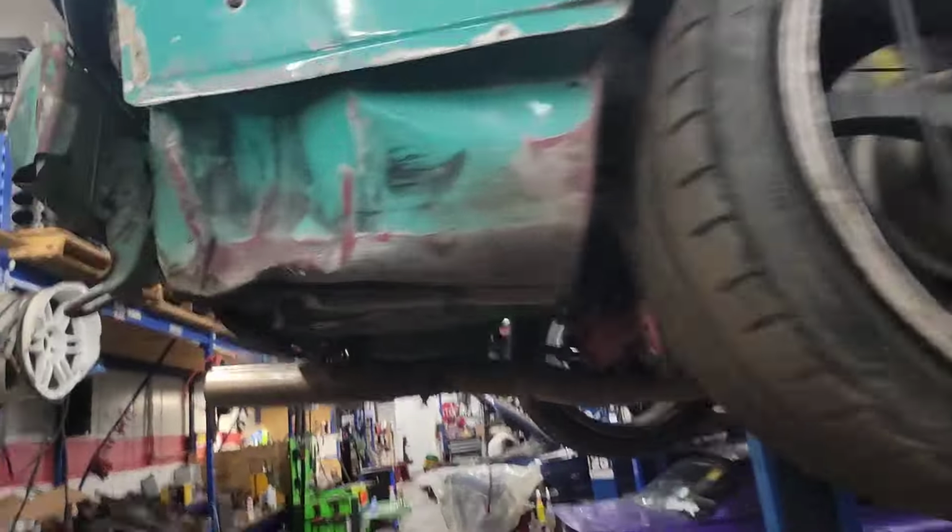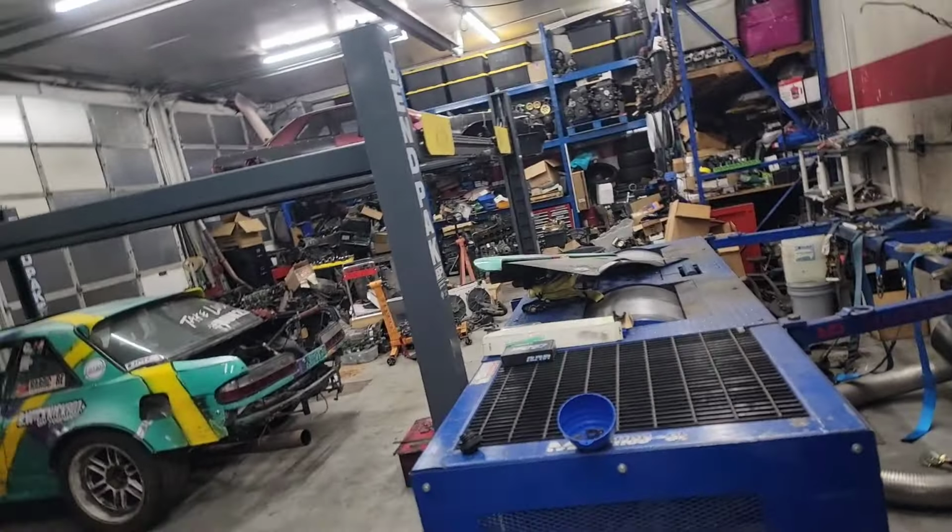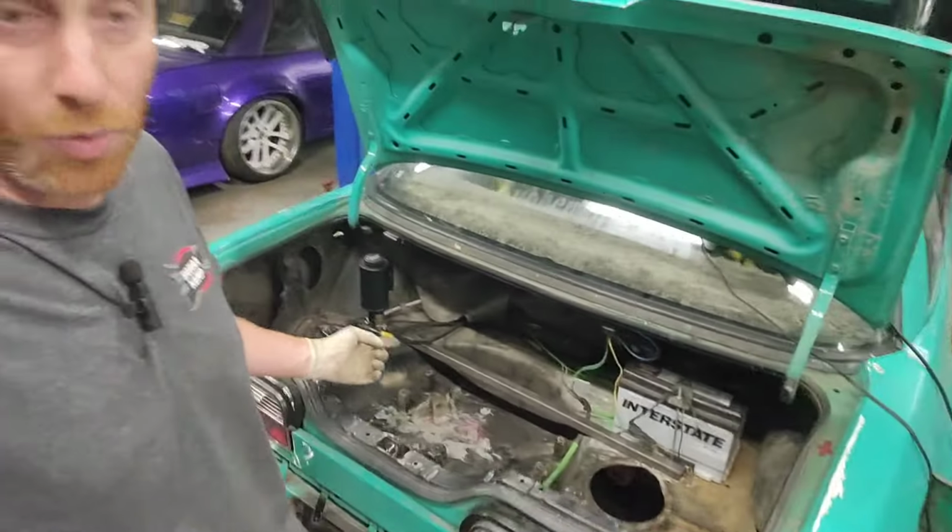So let's get started on this. There's quite a bit to do, but for now I want to get the fuel system set up, and then I want to put it on the rollers tomorrow and get this thing tuned up. Okay, so it's time to take some measurements for the fuel cell. So let's see what we got here.